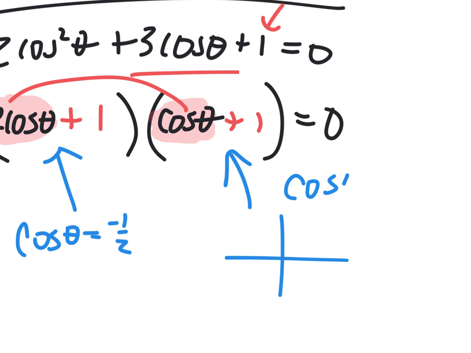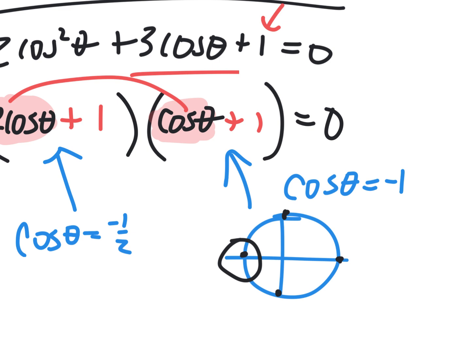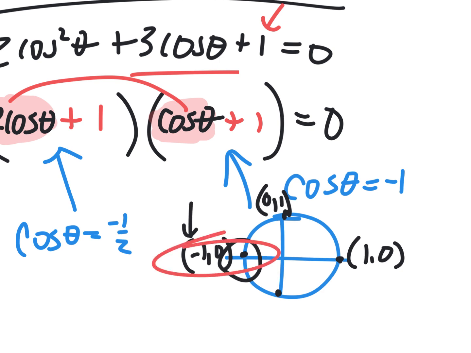Draw, you do the circle, and then I agree. I'm gonna take these 4 spots as the important spots, and then what? Cosine is at x, so x equals -1 would be all the way on the left of it. That's the only one where x equals -1. If you need to, just list them all. You know, that's 1 comma 0. This is 0 comma 1. No negatives yet, right? This is -1 comma 0. Oop, that one's the one where cosine, which is x, is -1. And so what angle is that over there? That is pi.